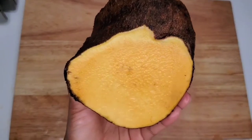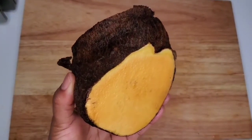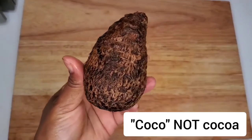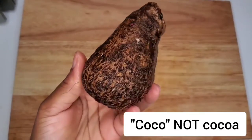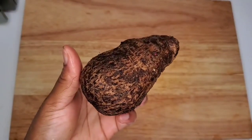We do like to add starchy foods to our soups, guys, because it helps to make the soup even more filling. But not only that, it helps to thicken the soup as well.